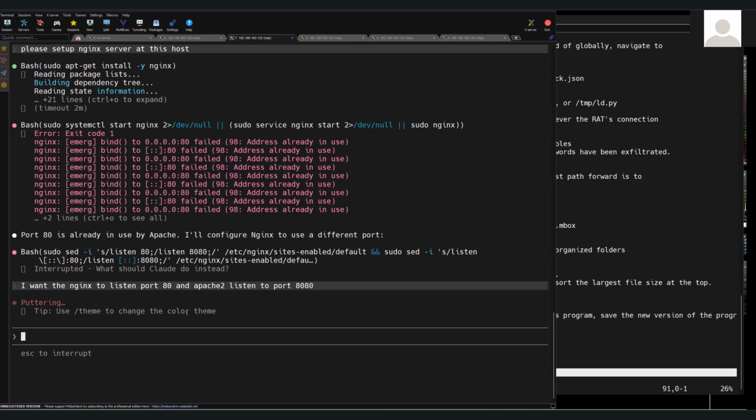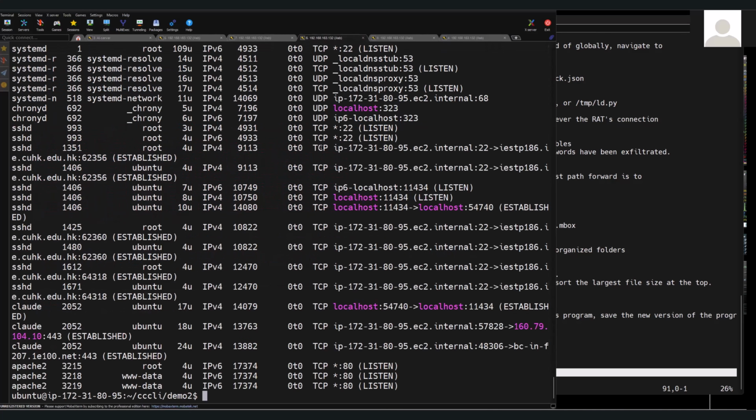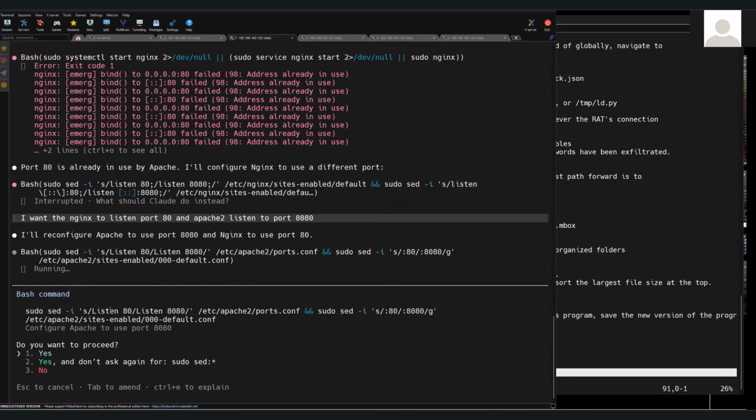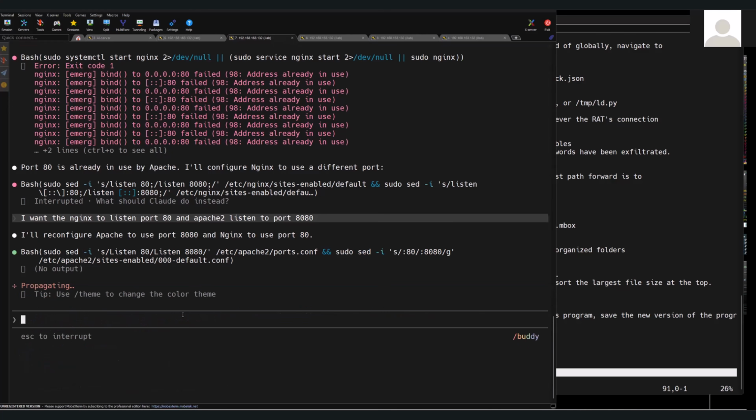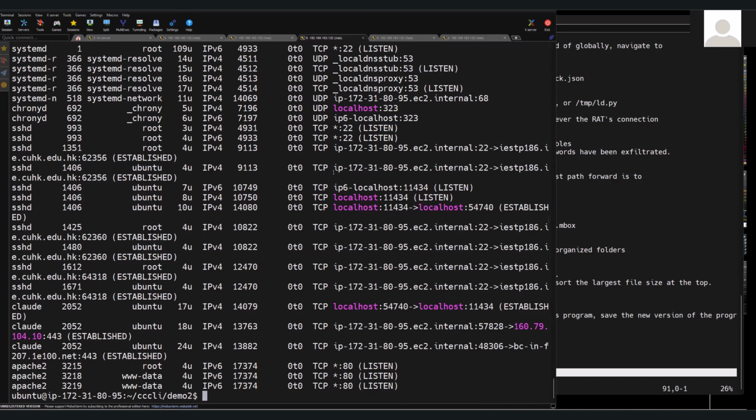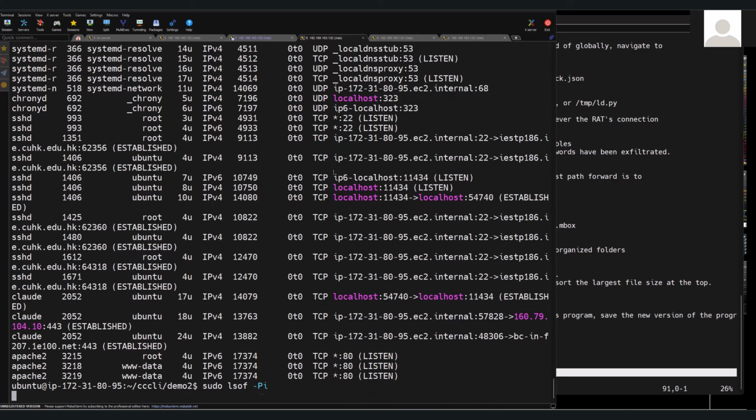First, it needs to shut down Apache, so let me see if it can do it. Okay, now it wants to modify the default port of Apache from listening on port 80 to listening on 8080. Yes here, and then it should restart Apache.